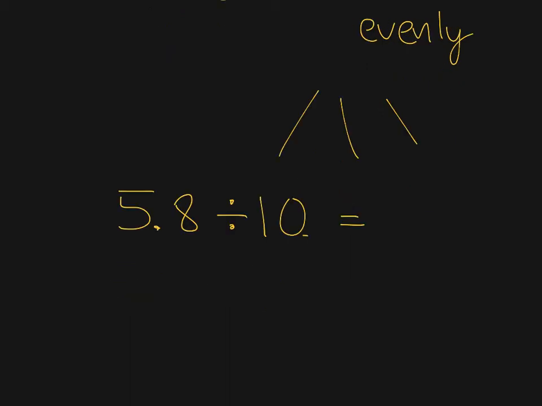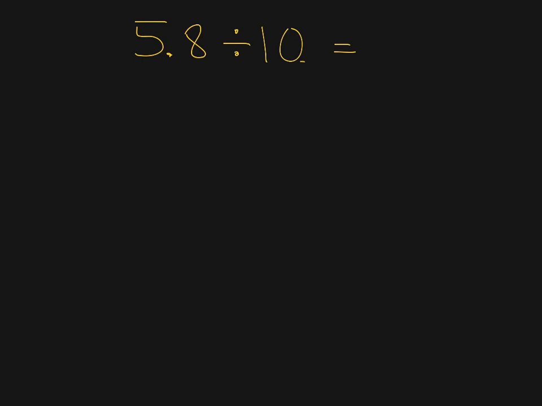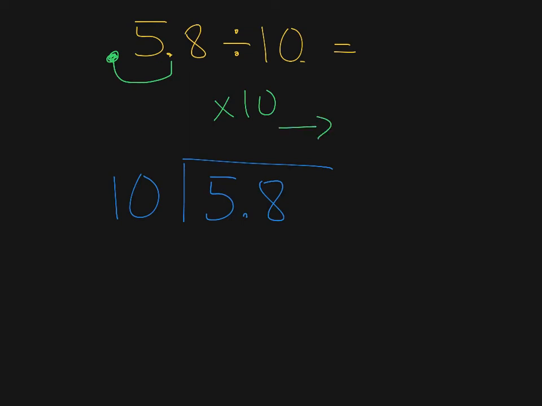And then you can solve this two ways. You can, of course, do your division of 5.8 being divided by 10. You can do it this way if you like, or you can do the other way, which is much easier. What you do is you move your 5.8 to the left 1 place, because when you multiply something by 10, you move the decimal to the right, but when you divide something by 10, it gets smaller, so you move it to the left. So then it becomes 0.58 if you want to do it the easy way.